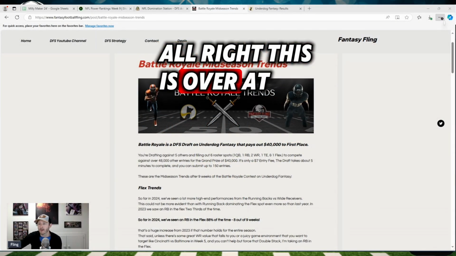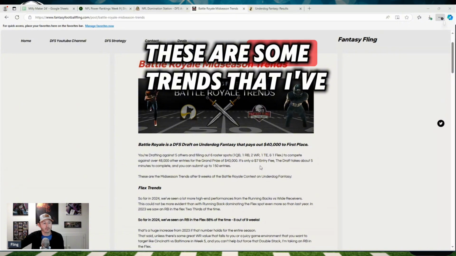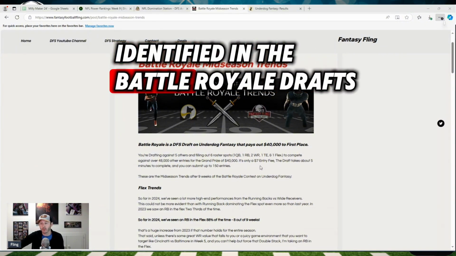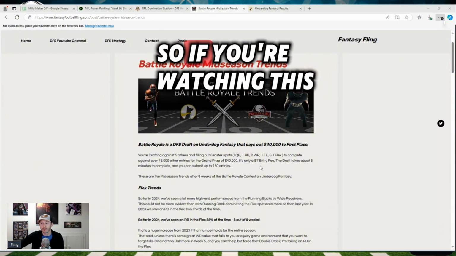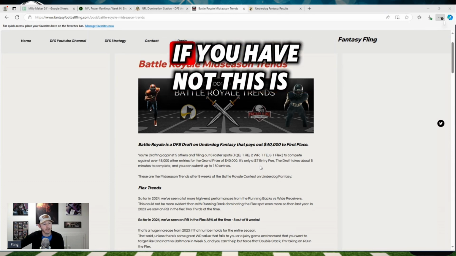All right, this is over at fantasyfling.net. These are some trends that I've identified in the Battle Royale drafts. So if you're watching this, I'm guessing you play the Battle Royale drafts on Underdog Fantasy. If you have not, this is a DFS draft.